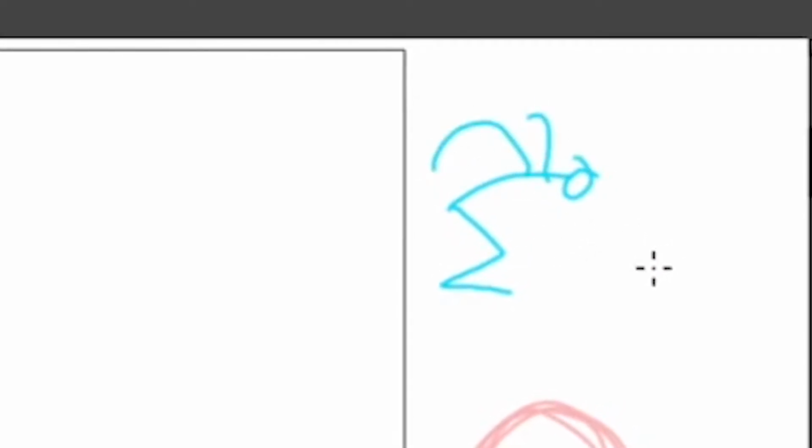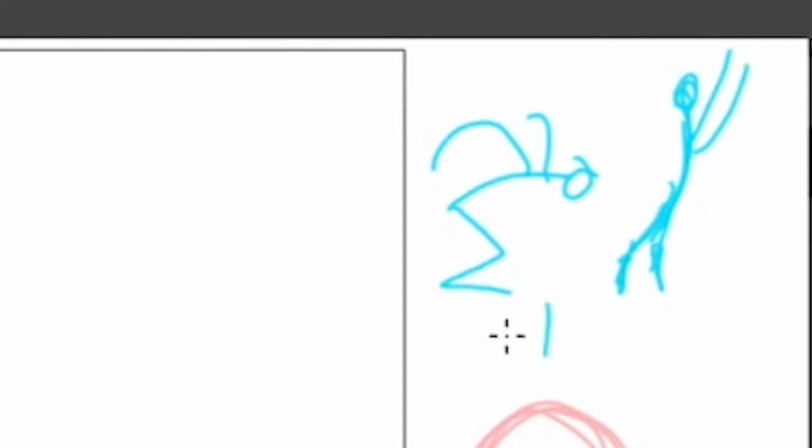And now he's going to be leaping up in the air. So his arms are going up and he's kind of leaping off like that. So that would be one and that would be two. So that's the anticipation right there. Right, we sometimes call it antics.